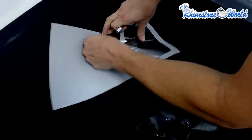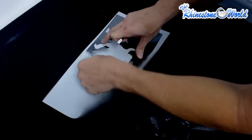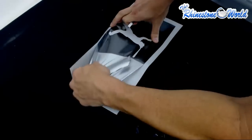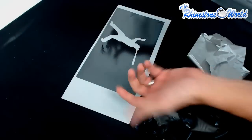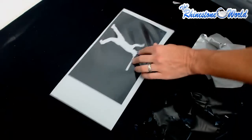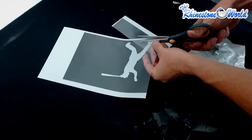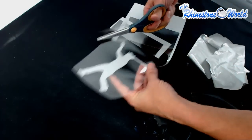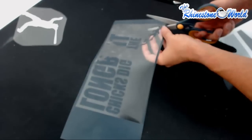So again, with the baseball player, the only part I would even think about worrying about at all is the back coming off the back. So you can see how easy that was to weed right there. And this is where I'm talking about all this extra material right here. We could have saved that if we were thinking ahead and did that design to where we were just gonna layer it in. Because what I'm actually gonna do is, either way, I'm just gonna trim it like this anyway, because I know how easy that's gonna be to layer once we get to the shirt. So we trim that out there. Let's go ahead and trim this one out here.